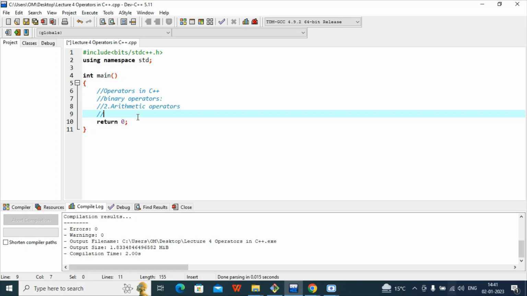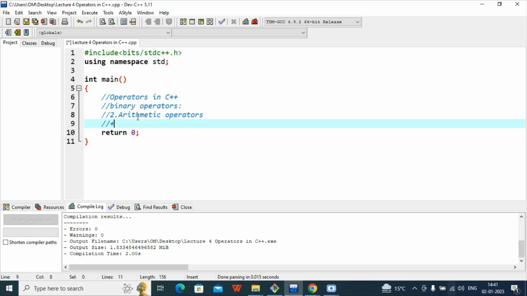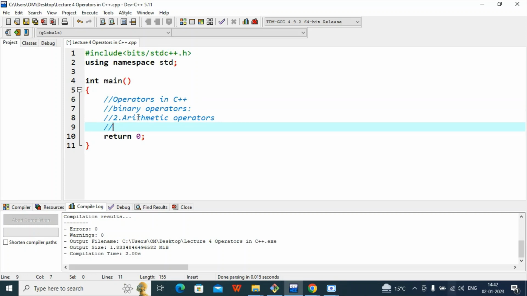Arithmetic operators are as follows. Plus sign, let me zoom in because I think the font of the operators is very small. Plus sign, minus sign, then multiply, then divide, then modulo. Now, what is the difference between the arithmetic operator and assignment operator? In assignment operators, you have plus equal to, minus equal to, multiply equal to, but here you have only plus, minus, multiply, divide, modulo. No equal to sign is attached as a suffix with these symbols, right? Arithmetic operators are these five.